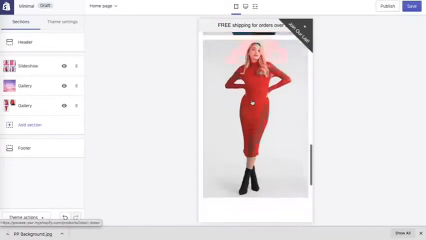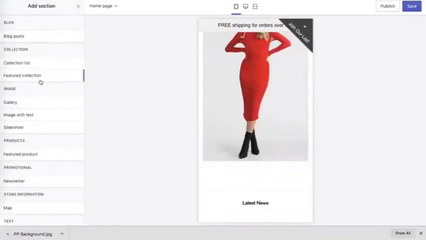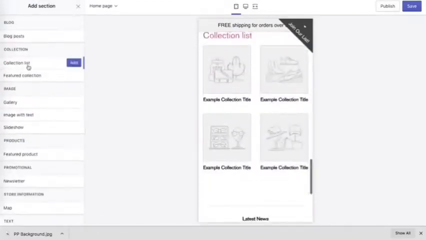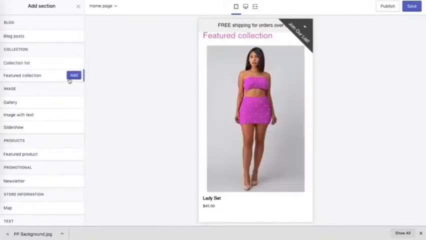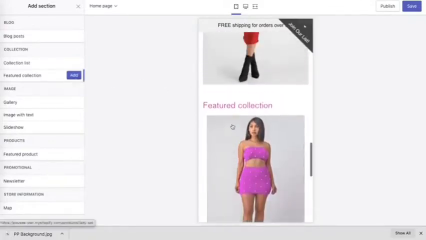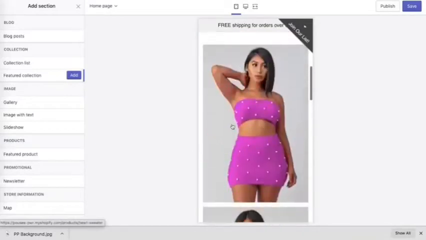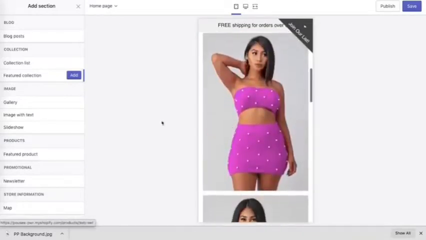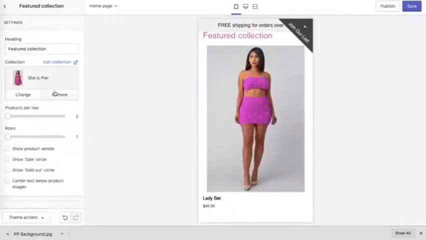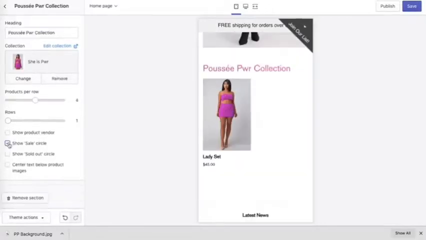And something that's really important on the homepage is to create different collections. So if you have new items on your site and you want those to be showcased first, you can create a collection that showcases all of your older items, or you can showcase all of your pink items as one, or your purple items as one, or your shorts or your shirts, or whatever collection or bundle that you want to create.